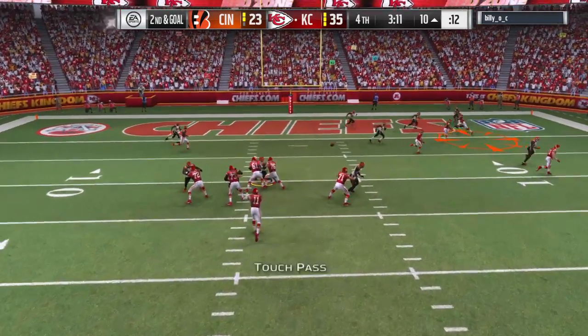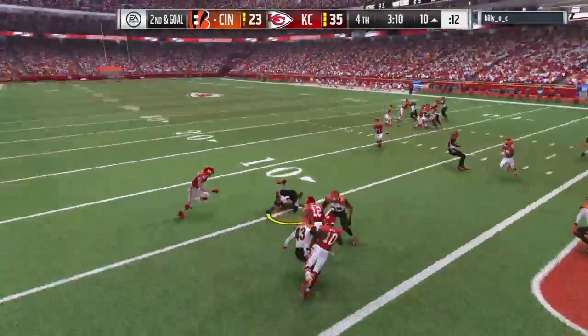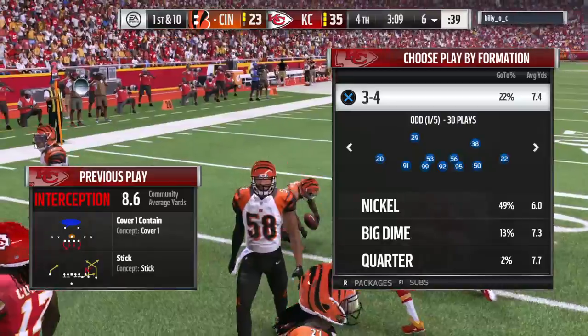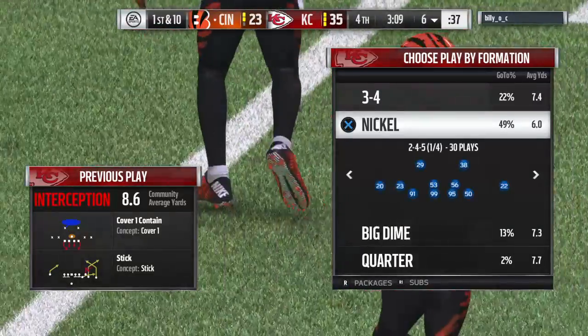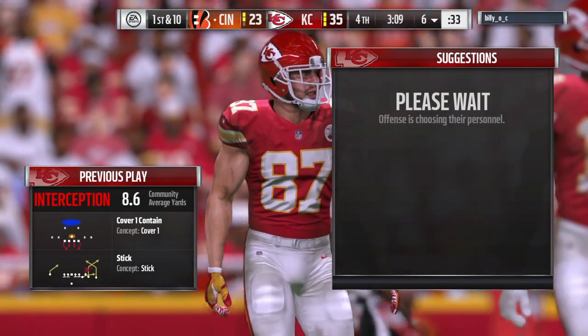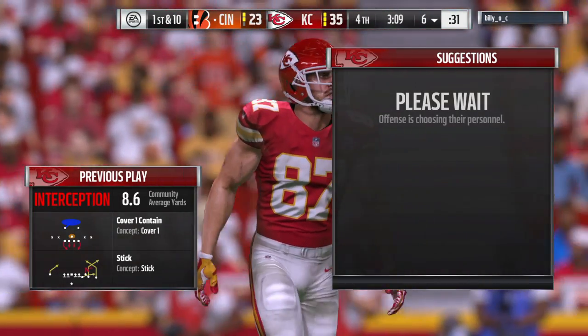To throw on 2nd down is Smith. And intercepted. Maybe the turning point they need. Picked off by Darquez Denard. And a big turnover there as his guys will get the football back. The Bengals offense now, they head back onto the field.